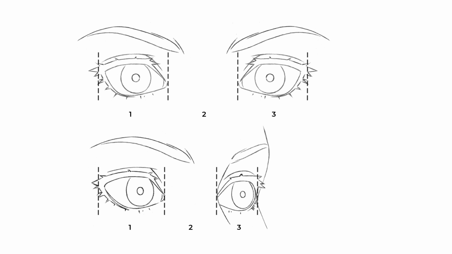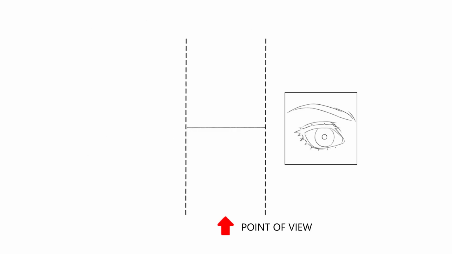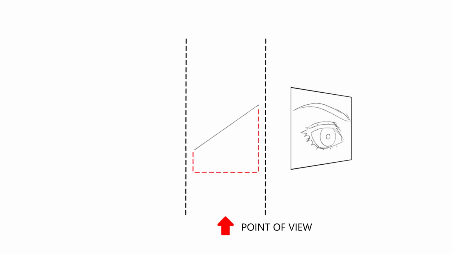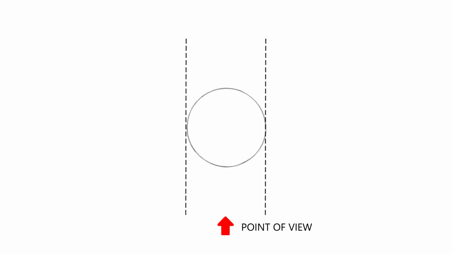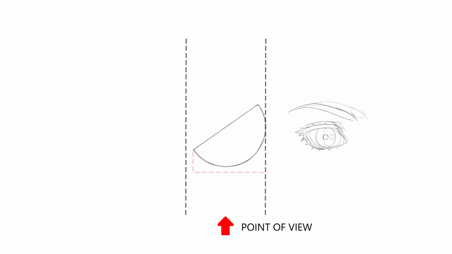Now, let's study the form of the eye that's closer to us. See how in the 3/4 view, the first section keeps almost the same width as in the front view. If the eyeball was a plane surface, it would immediately look much narrower when you rotate it for the 3/4 view. But the eyeball is a ball, and when you rotate a ball, it keeps the exact same width. In this case, even if you can only see one part of the eyeball from the outside, in the 3/4 view, the eye will still keep most of the width it had in the front view.